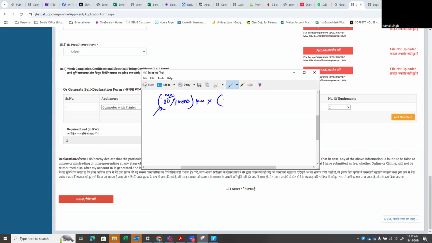This calculation may be a bit complicated for some, but I will give you alternate ideas also on how to do that. Then you have to apply the number of hours that you are going to use it, and then divide it by 20. This is the exact wattage you are going to consume.